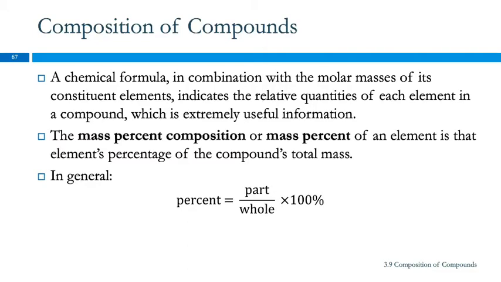Okay, so we just learned about compound formulas and how to calculate molar masses. From that chemical formula and using the molar masses, we have very useful information giving the relative amounts of each element in a compound. And so this is often expressed as a mass percent composition. We're looking at what percent by mass of the whole molecule is this one particular element that we're interested in.